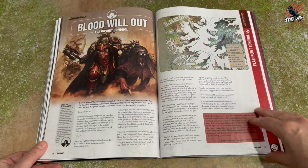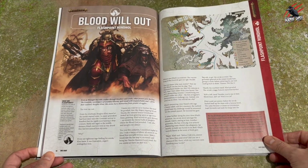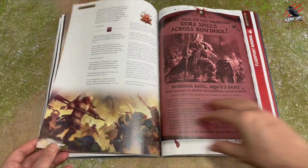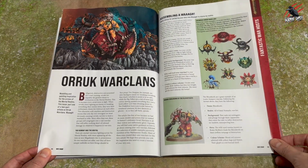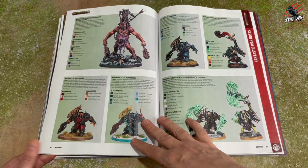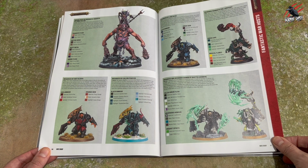So looking forward to trying them out and adding them to my Stormcast Eternals. Then we've got Flashpoint Rondel, so we're going to be exploring this area of Age of Sigmar now, and then building on that narrative. Then we go on to War Hosts with Orruk War Clans, some modelling and painting inspiration, and this is going to give you some ideas for different ways you might like to paint your army.